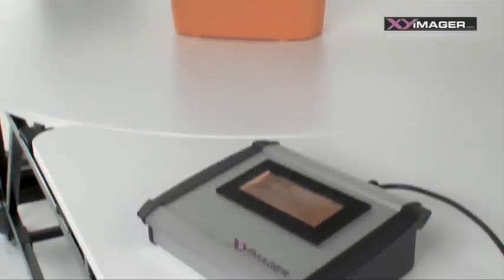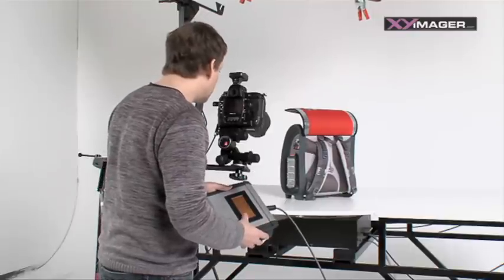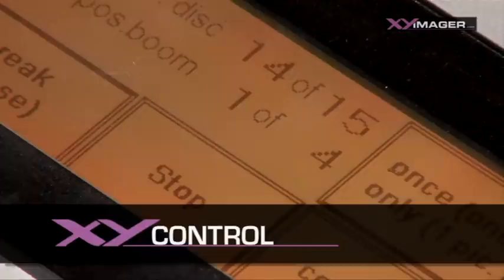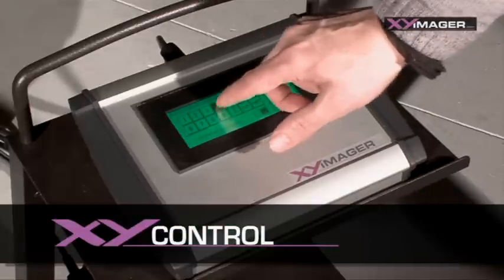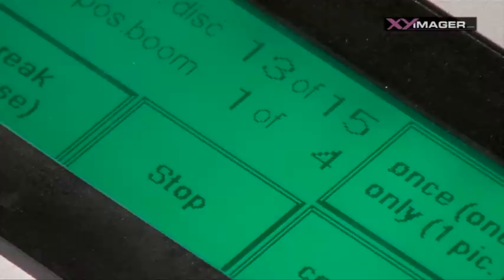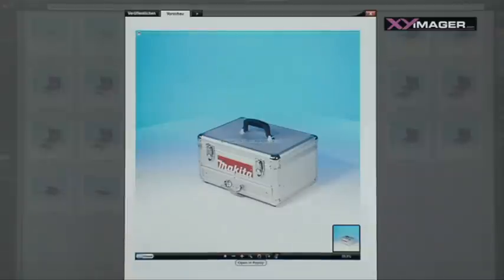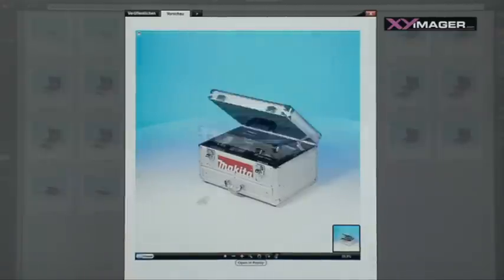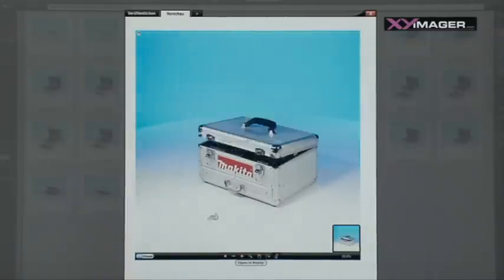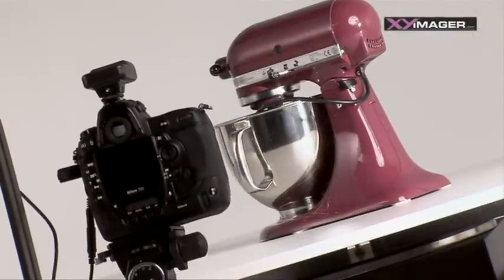The main part of the system is the centralized XY control unit. All of the system's functions are controlled using the portable touch monitor. It is very easy to operate and can be quickly learned by anyone, even beginners. For serial production, values that are entered can always be called up again. By intervening in the process, it is also very quick to make animations. The system works independently of a computer and can be adapted to most camera systems.